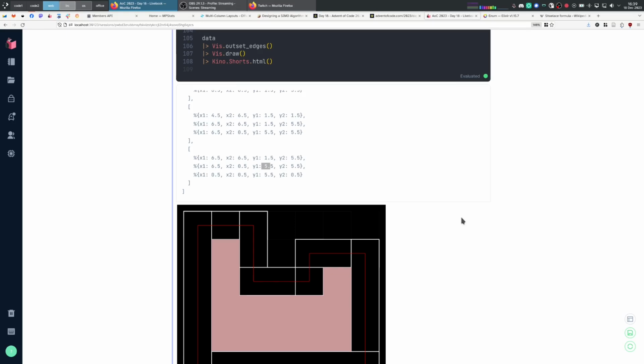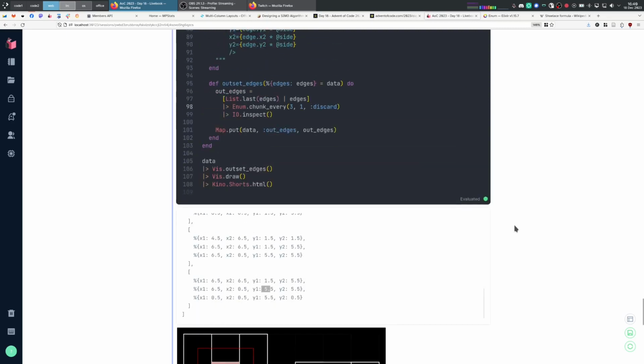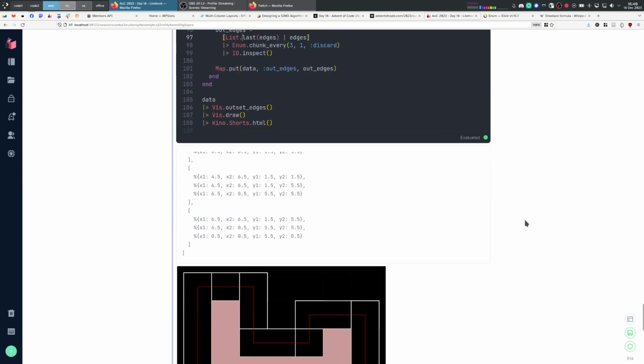We need to know which is which side of each. Right, we need to know for each edge which side is the inside and which side is the outside. Oh, we can actually do that, can't we? Yeah, this is going to be easier. So we need to know which is inside and which is outside, and then we always outset towards the outside.